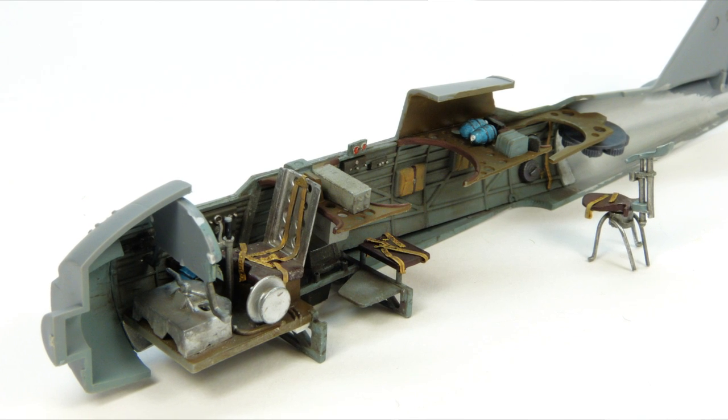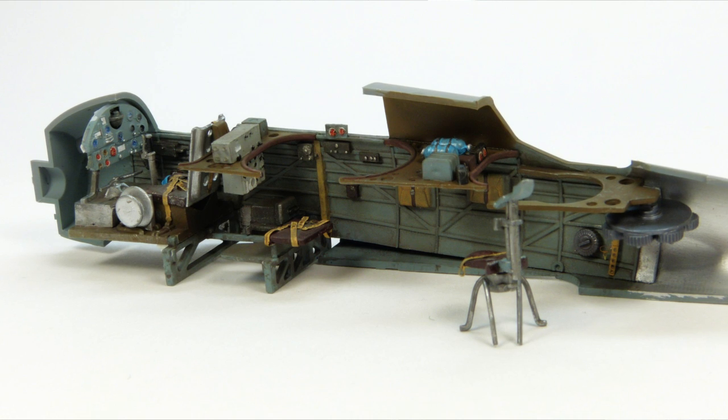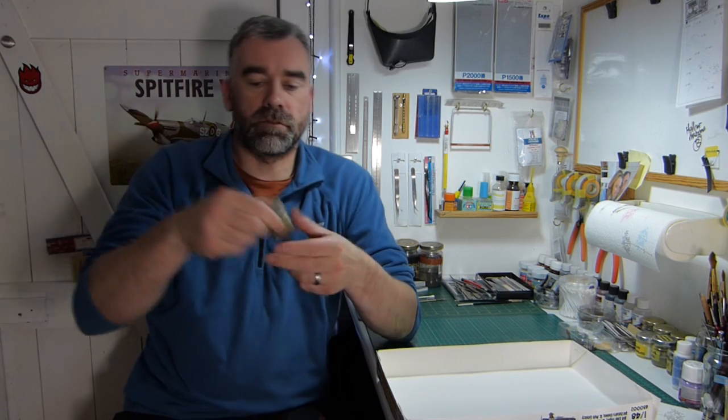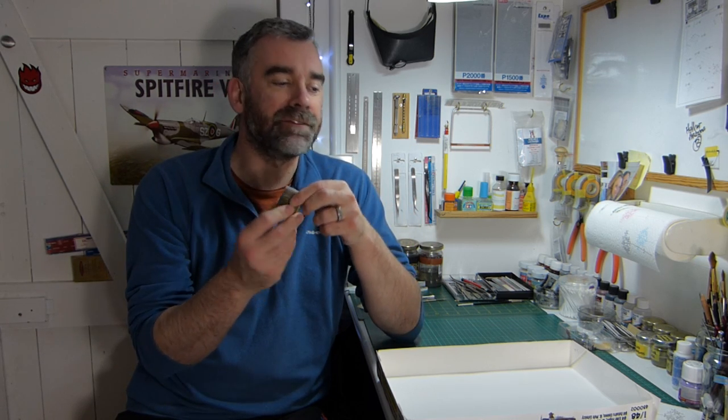The colour scheme for this thing is Polish khaki, and I didn't actually have anything. The colour callouts that Mirage give are for Vallejo, and I don't have any Vallejo paints, so I basically had to make one up using pictures that I found online, and just try and do my best to create Polish khaki, as it were, which I think I've kind of done.